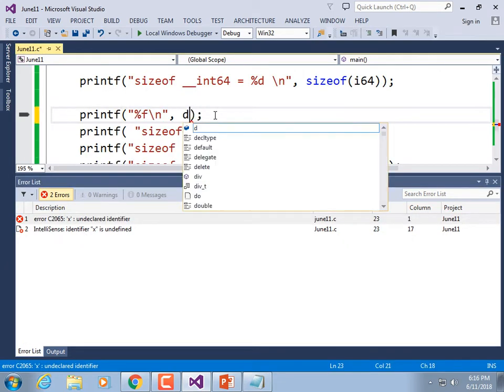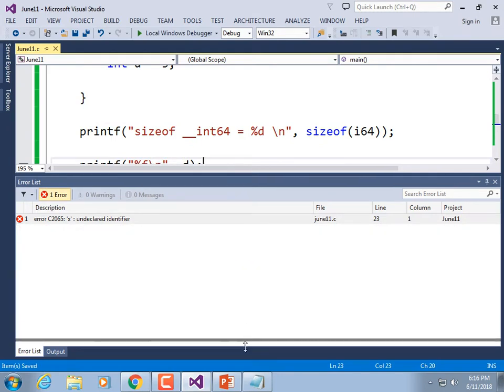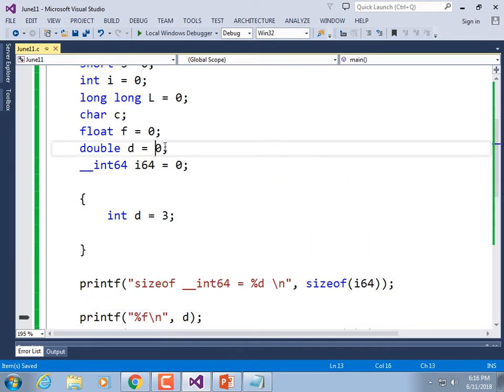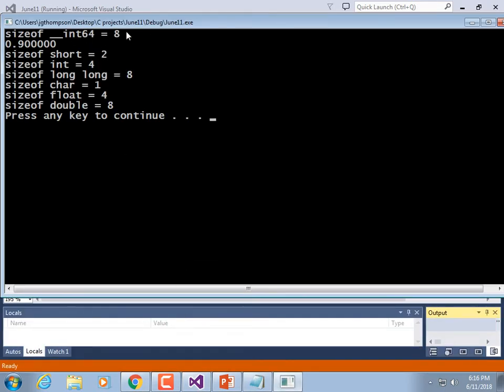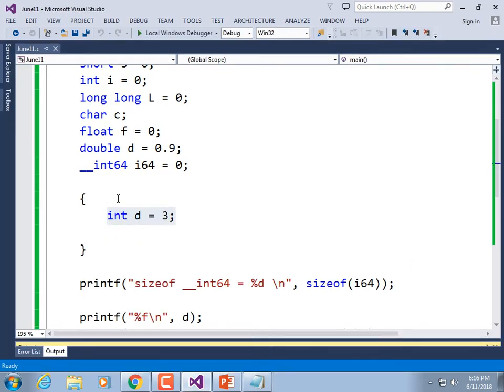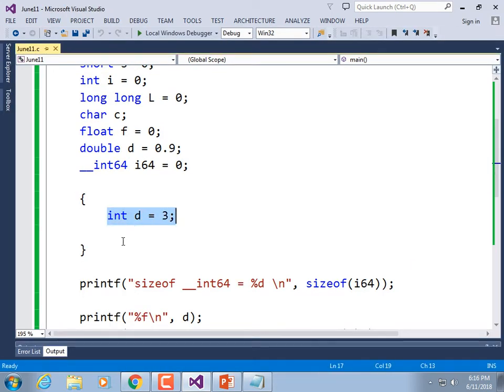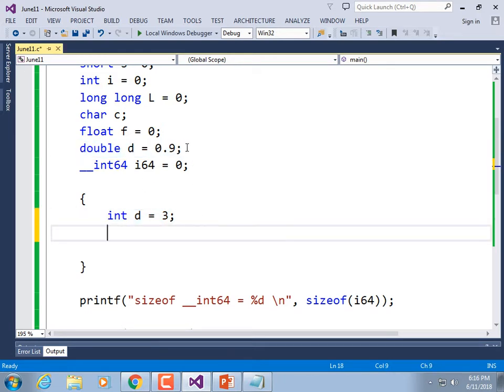Well, why not print out D then? This should prove that the original value of D, which was 0, and let's give it something else other than 0, still takes place even though we temporarily created another variable. Okay, so 0.9. So you can use braces to cordon off variable declarations. This variable is active only between those braces, and it masks, it hides the previous variable. So if we wanted to get a hold of this variable and do something with that 0.9, we couldn't, because we have a new variable that's hiding it, right? This one's kind of standing behind it.